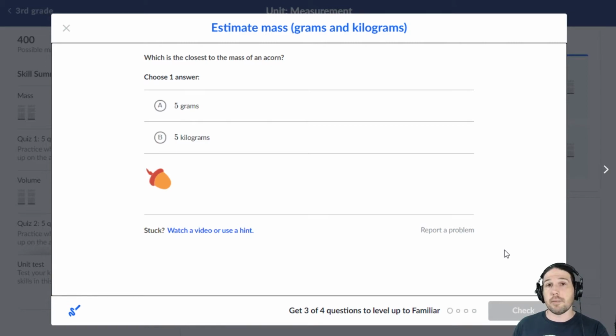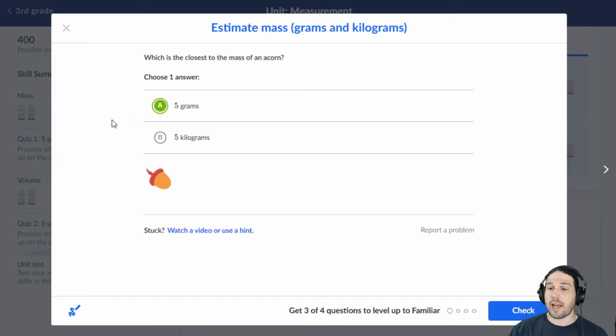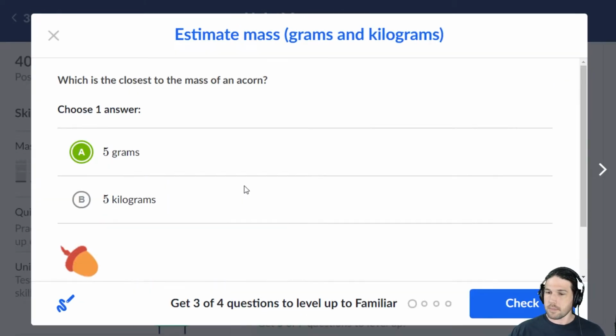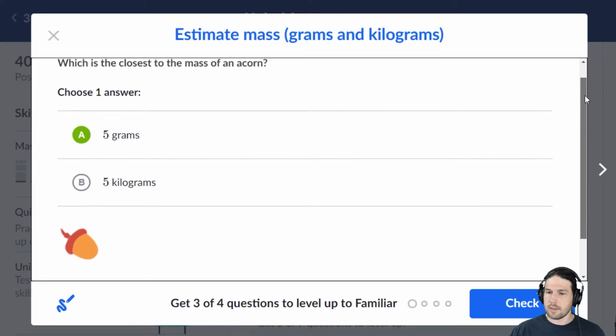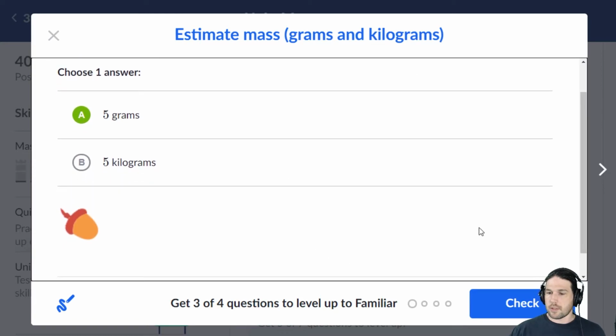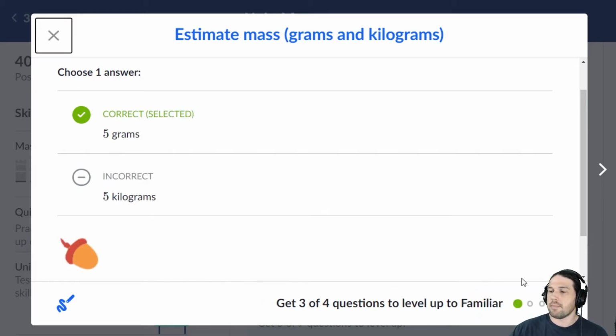And a kilogram is a little bit more than 2 pounds. 2.2 pounds, 2.25 if you want to round it off, if you want to estimate a little bit. So when I say like 10 kilograms, that makes me think, oh, that's 20 pounds and then some more. Although in this case, it would be 22. So an acorn is definitely more like 5 grams than 5 kilograms. Because 5 kilograms is going to be 10 pounds, 11 pounds, something like that.